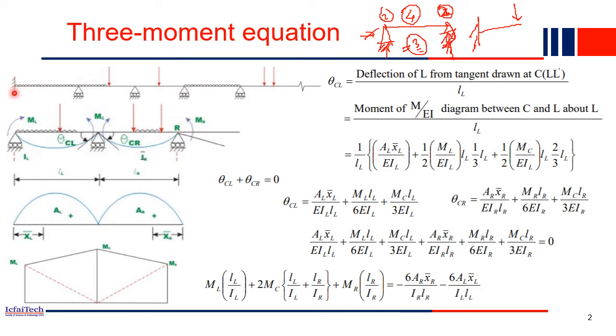Why? Because here you have three unknowns since it is a fixed support. Here you have a roller, one, here one, one, one. Like that, in this structure you have 3, 4, 5, 6, 7 unknown reaction forces, and you have only 3 equilibrium equations. So we can't solve all of them using the normal equilibrium equations. In that case, we have to use another method, which we call compatibility conditions.